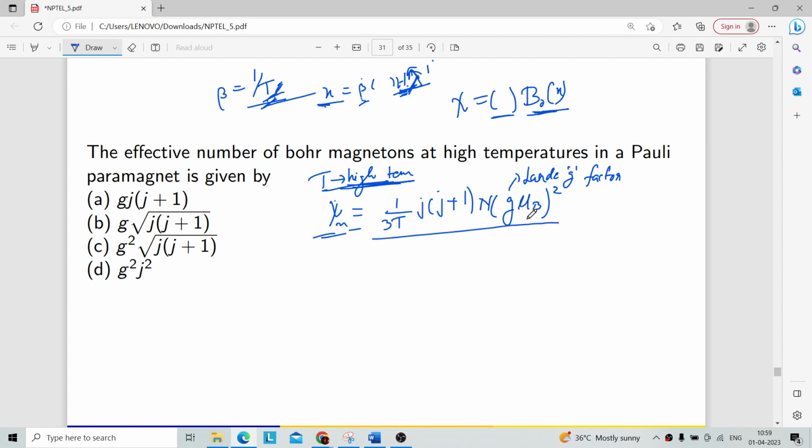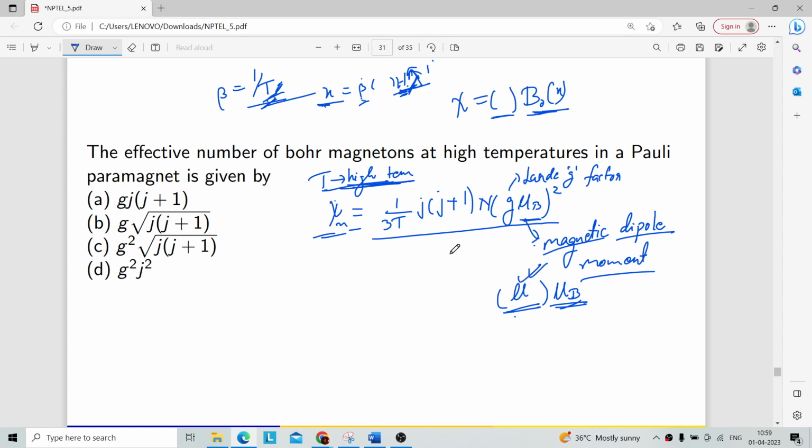So you see there is a Bohr magneton term here. Whatever the coefficient with this will be the magnetic moment. What is the Bohr magneton? This is a measure of magnetic dipole moment. Usually we take the Bohr magneton as a unit of magnetic dipole moment. So whatever the coefficient with this, we can take that as the magnetic dipole moment.